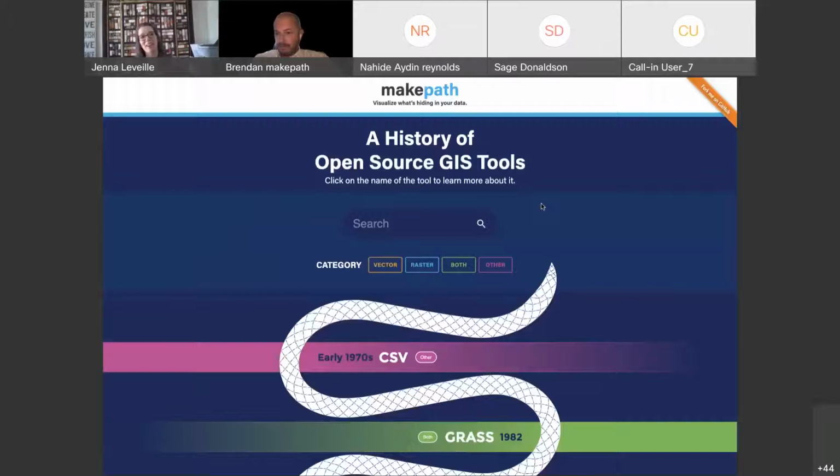My friends at MakePath have graciously agreed to join us today. I'm very excited to have them, and they're going to give us a tour of some options and things for you all to know about. So Brendan, would you give a little introduction of yourself and a little bit about MakePath? We're really fortunate to have you. Brendan is one of the founders of MakePath, so it's a great honor to have him here.